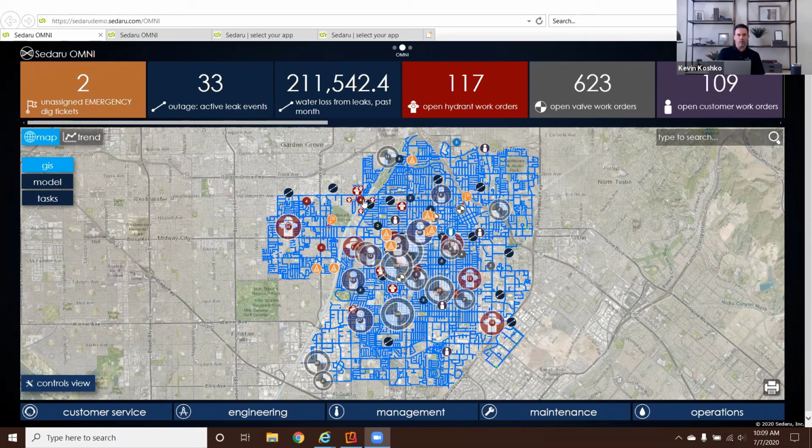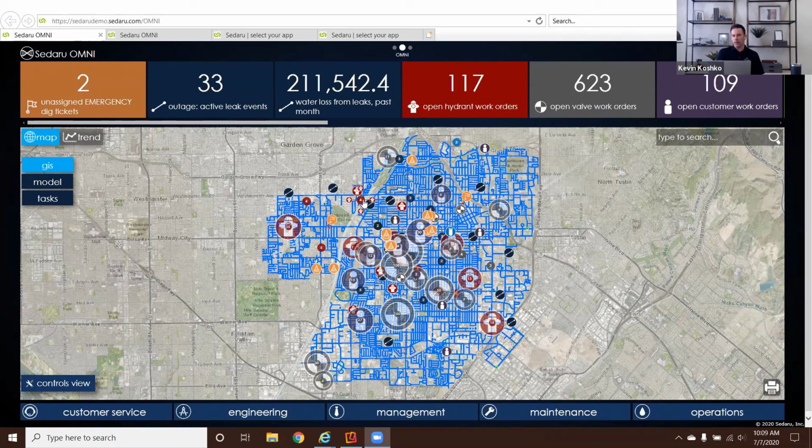It is really all about making better decisions much quicker and optimizing the resources that you currently have. So what we're looking at within this view is tiles up top. This is the standard Sedaru view, where you have your key performance indicators, or metrics as we like to call them, all along the top, and they're based on different asset types.